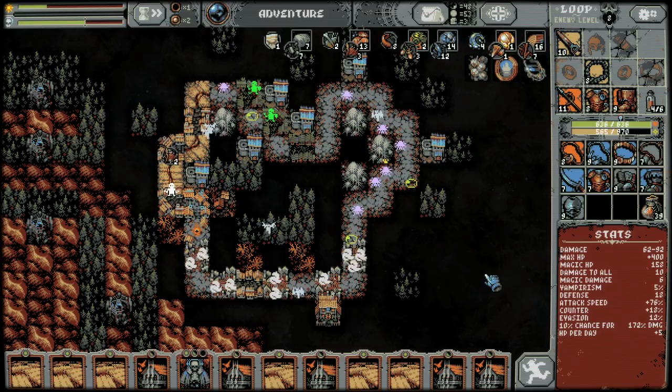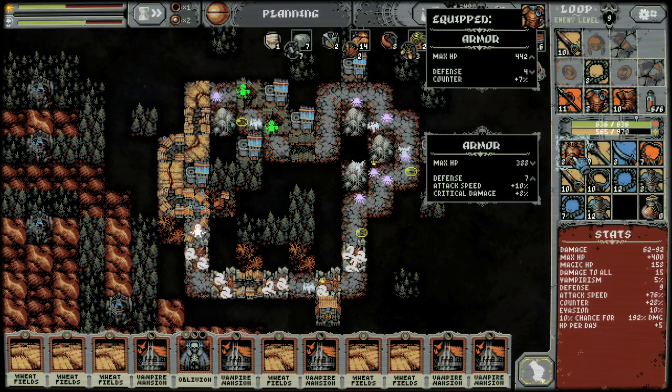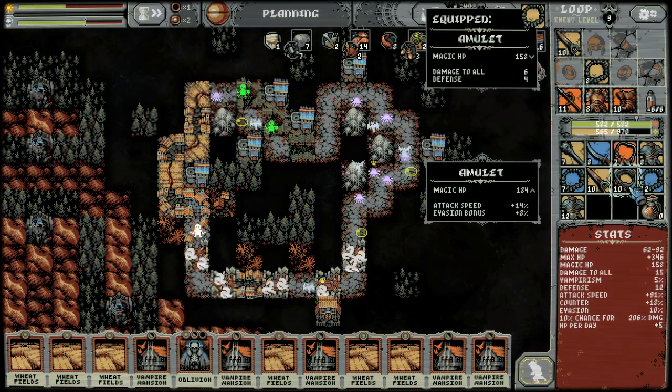Okay. Damage to all 8. Oh, no. Okay, nice. Attack speed up by quite a bit. Max HP down, whatever, I guess. We'll take it. Damage to all 8. Counter. Attack speed up to 17%, but it is a downgrade in damage. Damage to all, crit damage up. Oh boy. That's more magic HP, which is really helpful. And attack speed up instead of damage to all. Fine, I'll do that instead.